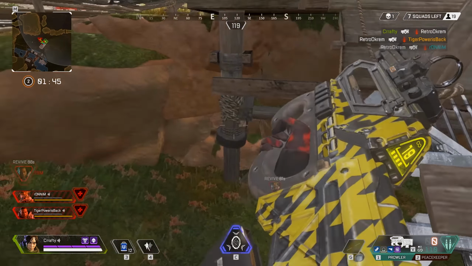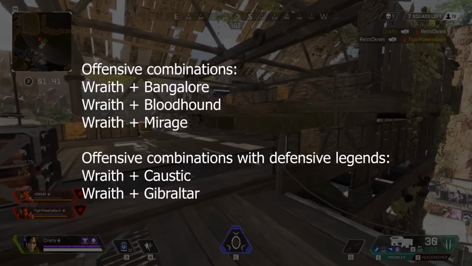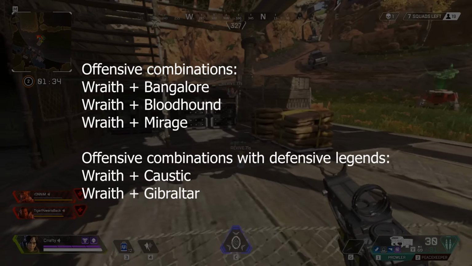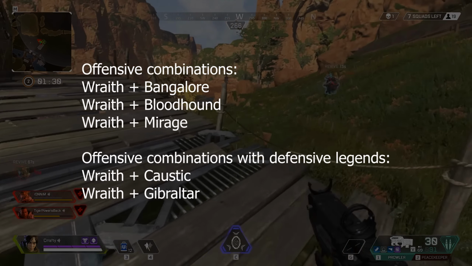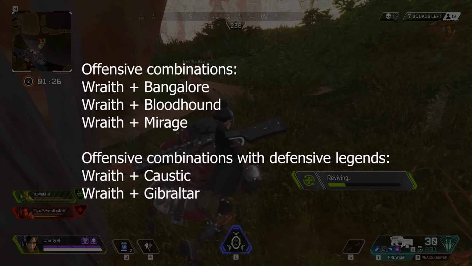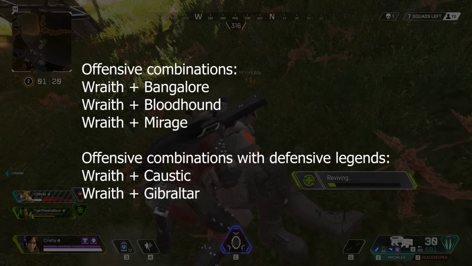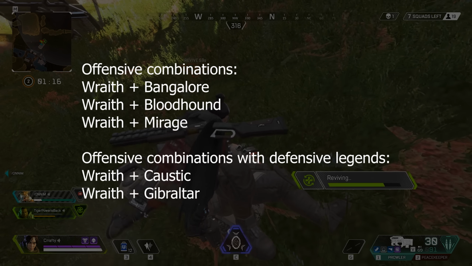So to summarize it, you can combine Wraith with pretty much anything. Combine it with Bangalore or Bloodhound if you want to play offensively and get a quick drop on the enemies, because all three of you are super fast. If you want to play stealth, you can combine it with Mirage. You can both be invisible. If you want to combine it with more defensive legends, again, you've got Caustic and you can also use Gibraltar. The last dude is insane.